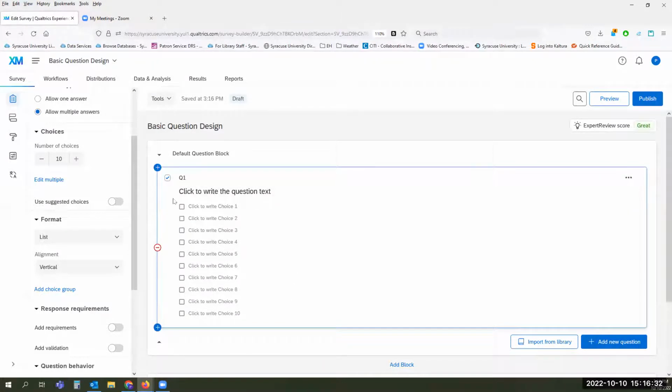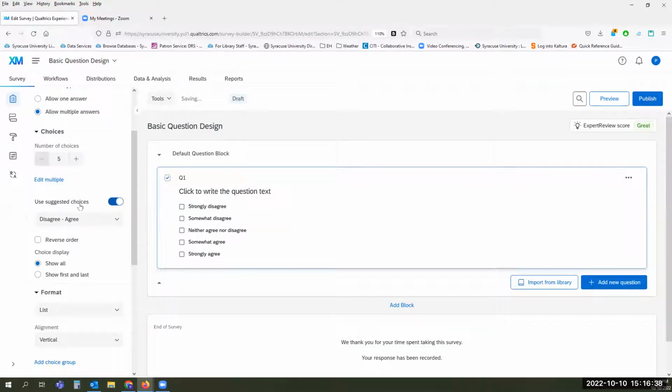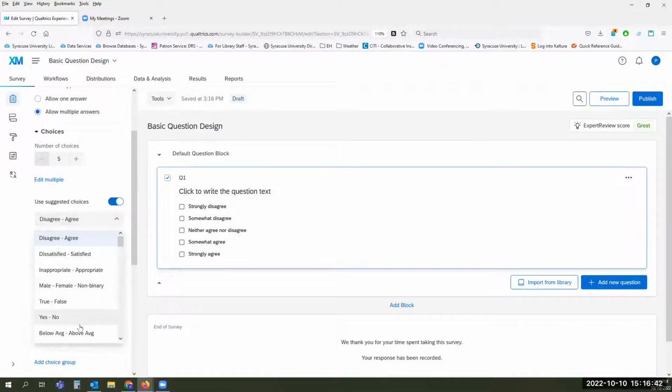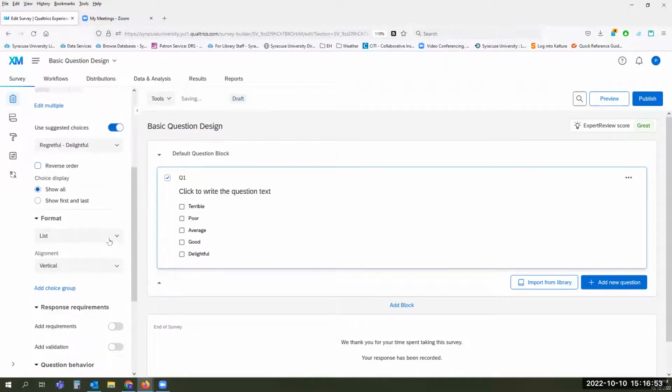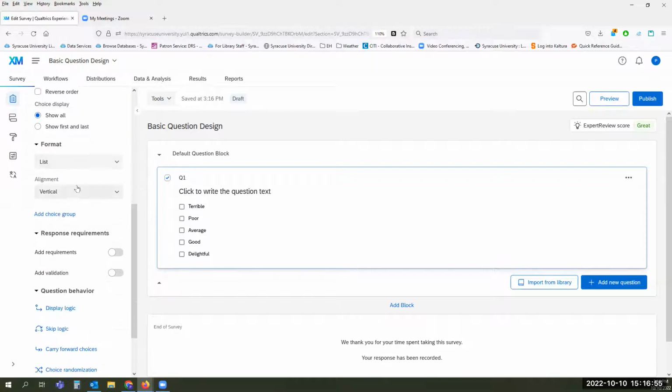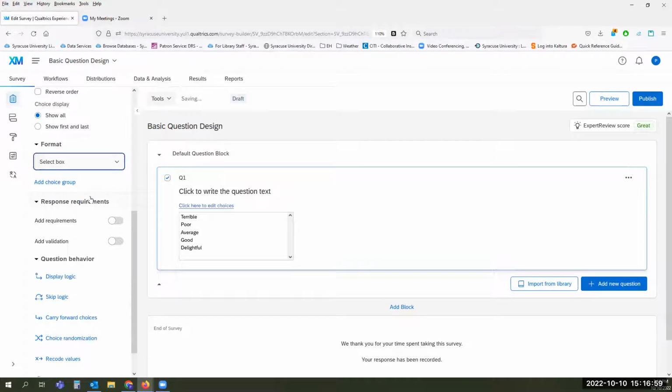We're going to look through these in a moment. And they also have, as it says, use suggested choices. And so it can go disagree and true, false, regretful, delightful, change the order back and forth. Format, select box.